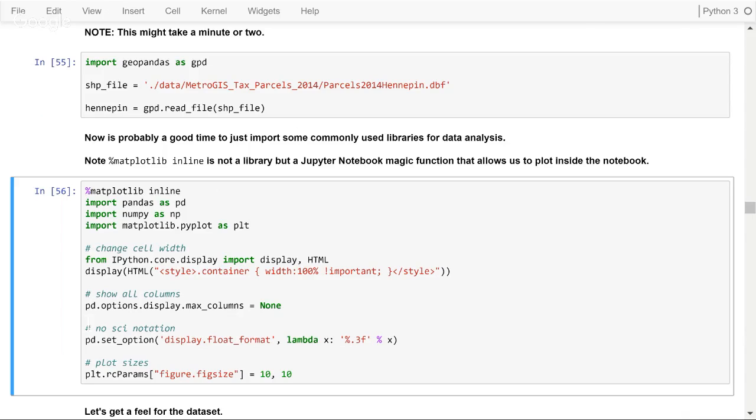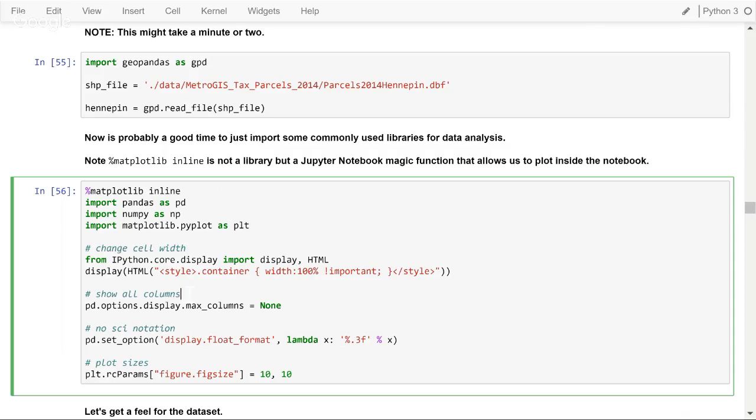We live in a world where we have widescreen computers now, so I don't necessarily want to look at everything as if it was in like the 4:3 ratio. So all this one does is make it so that it takes full screen, so I can see everything. Likewise, I don't want IPython to only give me a subset of columns and put like a ... in the middle. Setting this option allows me to see all the columns, so I don't have to wonder what's happening in the middle. I can just scroll over. That's why they've got a scroll bar.